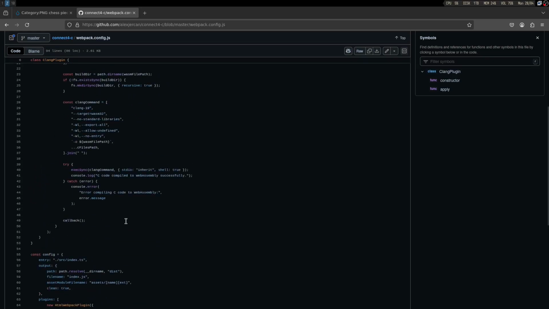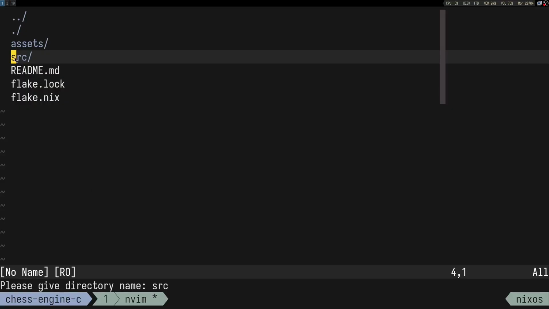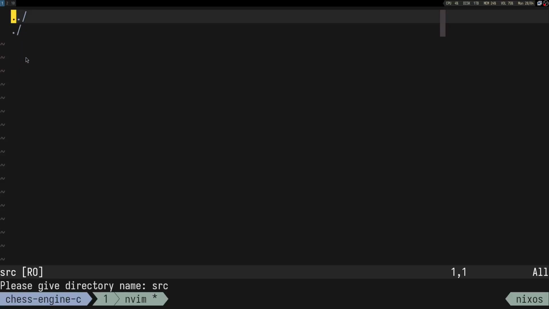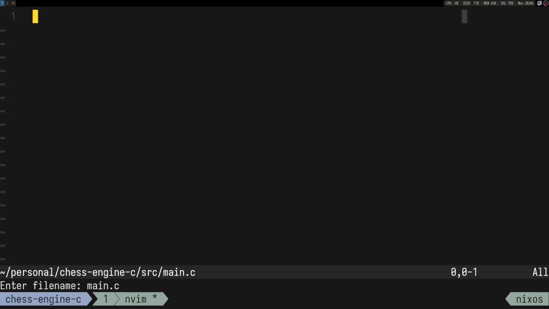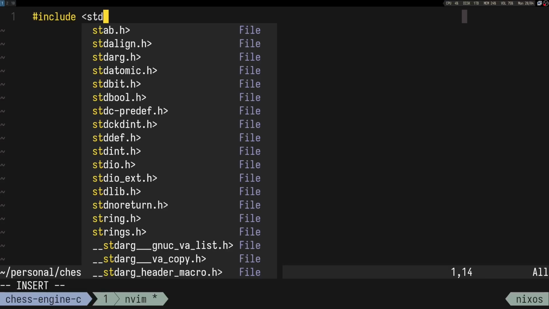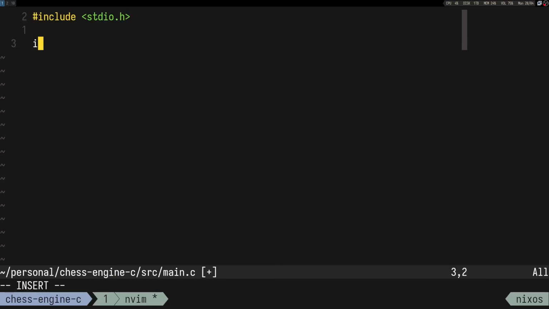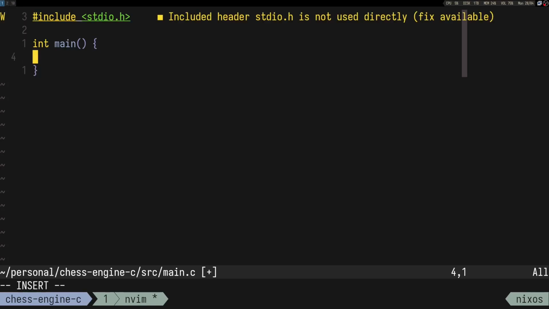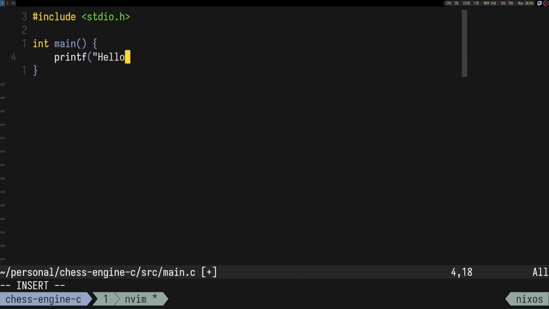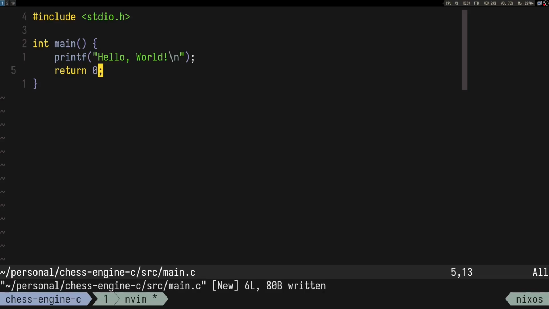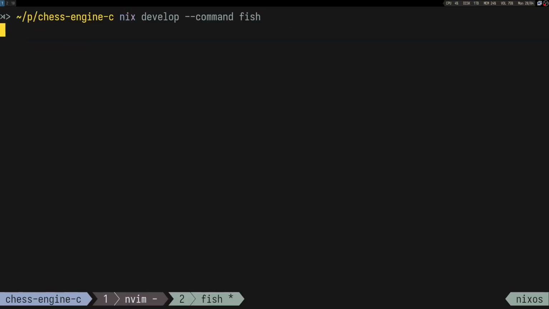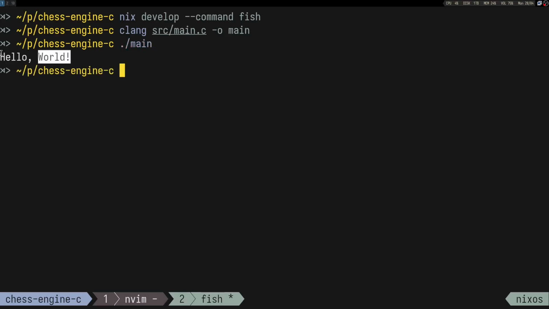But let's just start with the main intuition, going from a main.c file to actually being able to open it in a browser. So I'm gonna start with the usual stdio.h and printing hello world. So printf hello world, and then we'll try to figure out what commands we need to run to compile to Wasm and actually open our stuff from the browser, right? So that would be pretty nice.